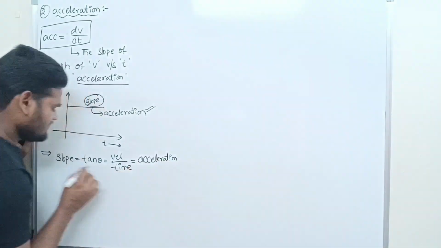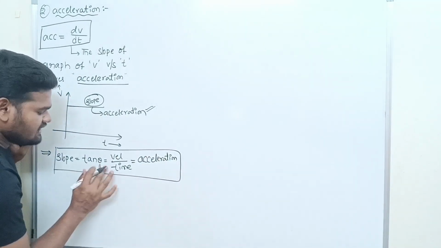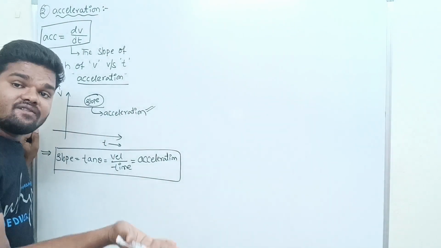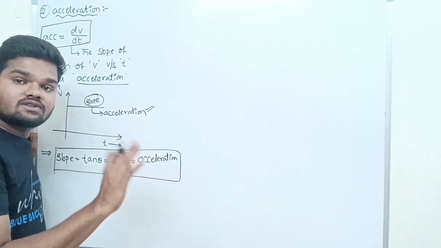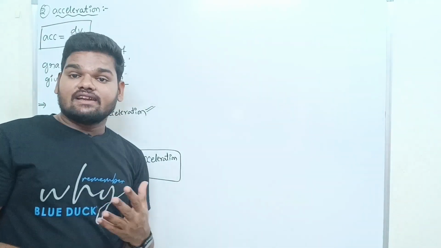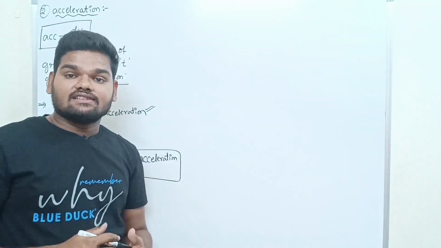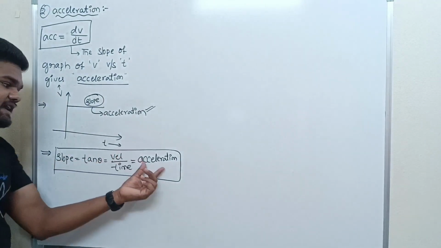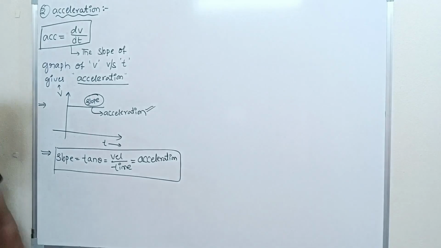This is the acceleration. So now we have to find the angle theta. How to find the angle theta? From the positive x-axis, we have to take angle theta in the anti-clockwise direction up to the slope. Then, based on the angle, whether it is 0, or less than 90 degrees, or greater than 90 degrees, or theta is constant, based on that we can find the acceleration, whether it is negative acceleration, positive acceleration, whatever it is. Are you getting?